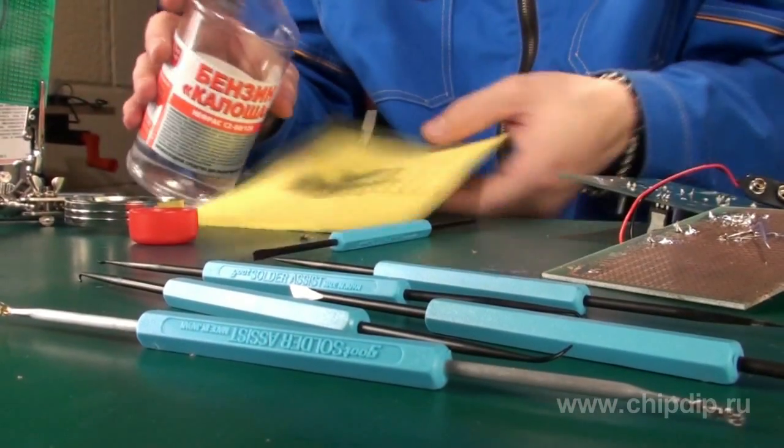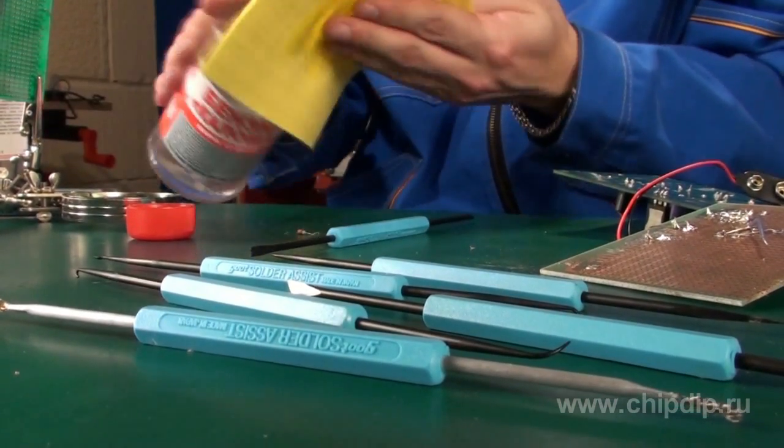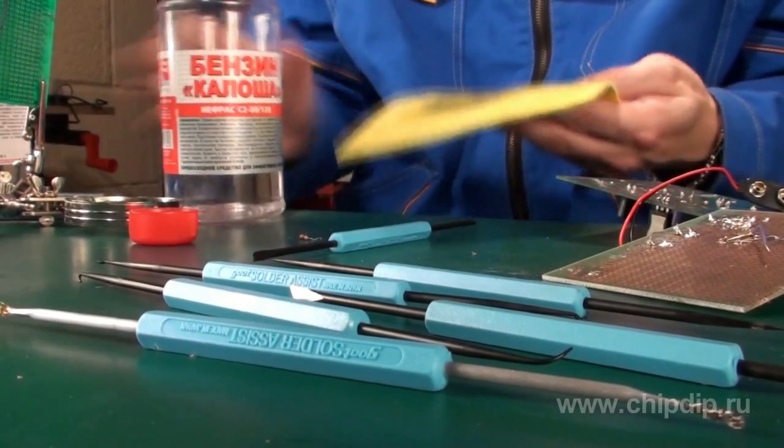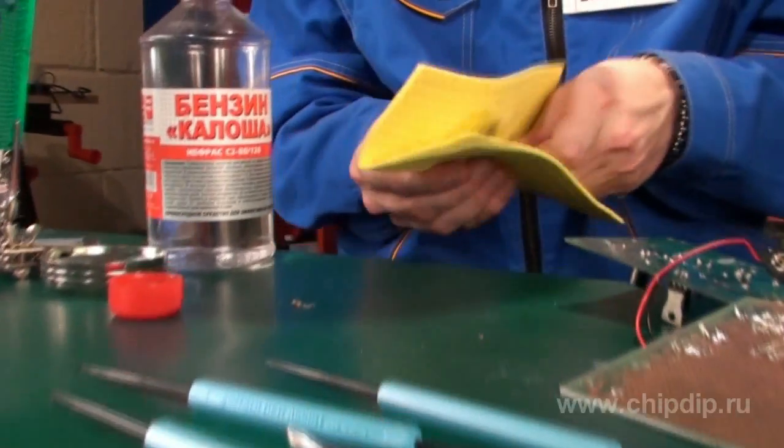All the tools are made of quality steel and do not bend. The handles of quality plastic do not dissolve in acetone, alcohol, gasoline, or other special washing liquids for printed circuit boards. Using the solder assist makes soldering on PCBs very fast and easy.